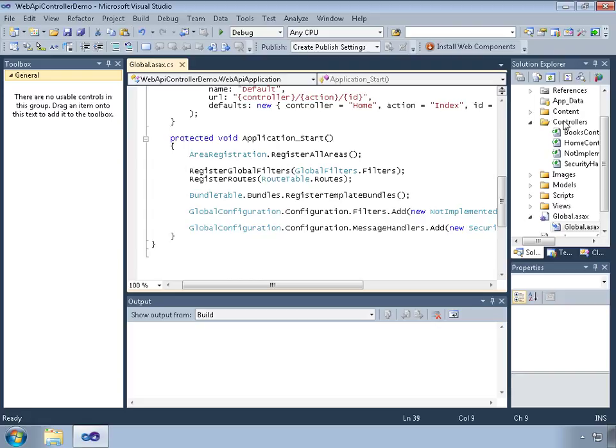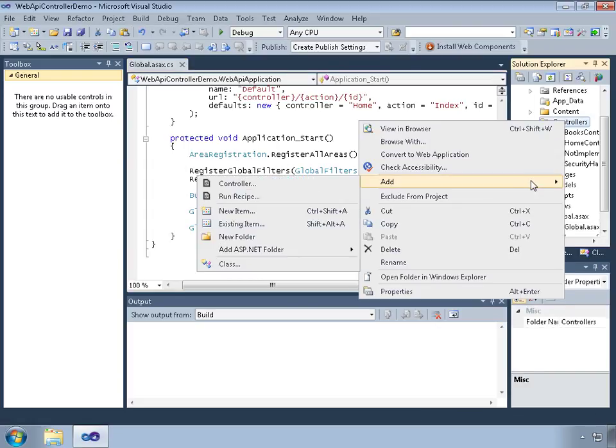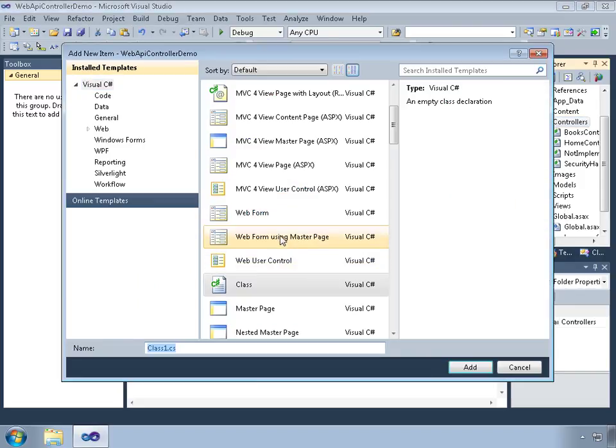So let's do that. I'm going to come over here, and I'm just adding these in the controllers folder. From an enterprise architecture perspective, that may not be the best place to add them because, well, they're not controllers. What you might want to do is have a folder called infrastructure, or maybe have a folder for your message handlers and a folder for your filters. You don't want to just lump these all in with controllers. I'm just kind of doing that for convenience right now.